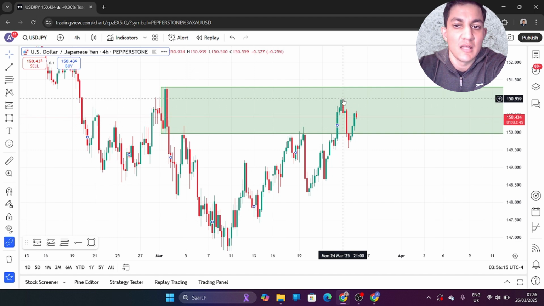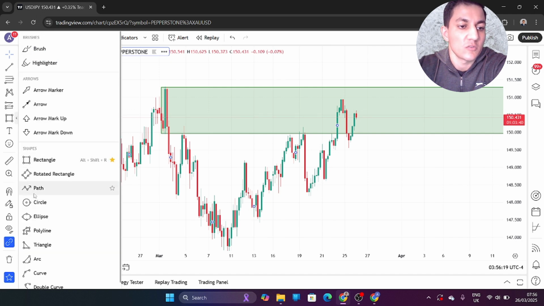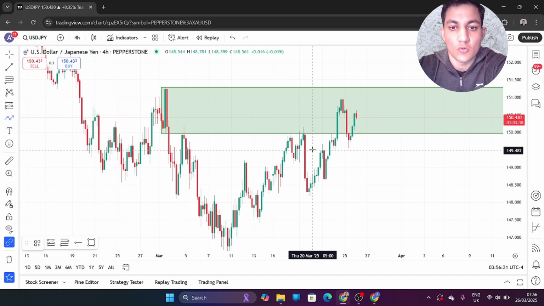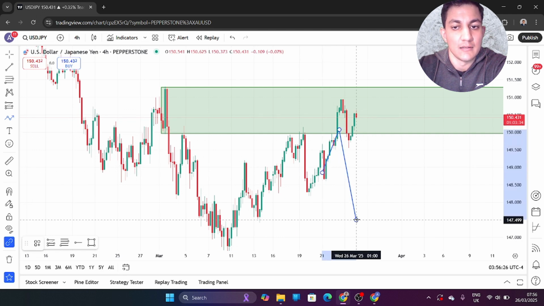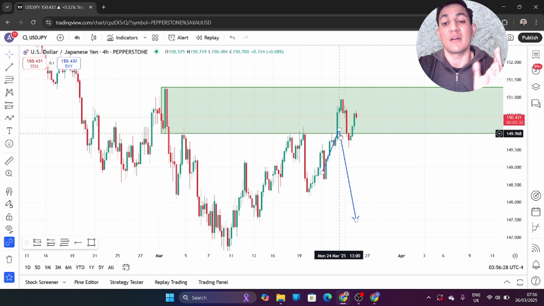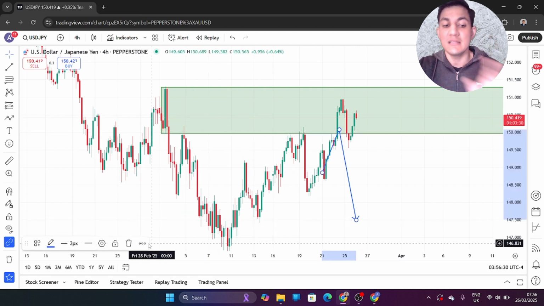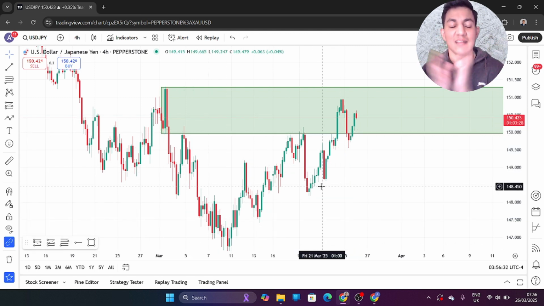We've almost retraced 75% into the order block, right? That is not bearish at all. If price was bearish, it would tap the order block, almost like it did here. It would tap the order block and then quickly move off like that, right? We don't have that at all. In fact, we've got price respecting bullish order blocks, completely disrespecting bearish order blocks. That's exactly what we want to see.